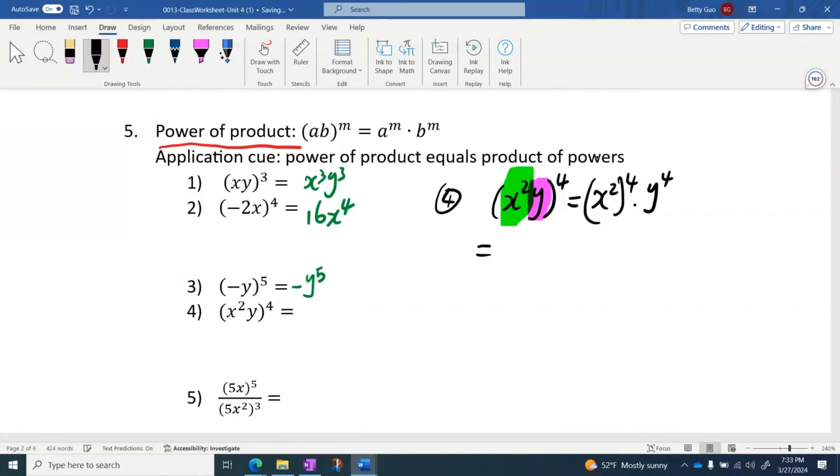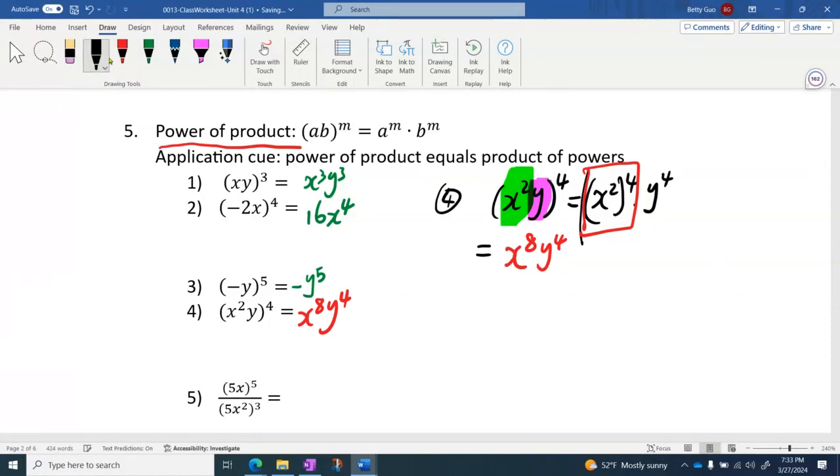And then we're not done yet. What is this? Do you see the kangaroo structure? When you see a kangaroo structure, you need to know we are going to apply the power rule, right? How do we apply the power rule? We keep the base and multiply the 2 exponents. 2 times 4 is 8, and then copy down y to the power 4. Exactly, the result is x to the power of 8 times y to the power 4.